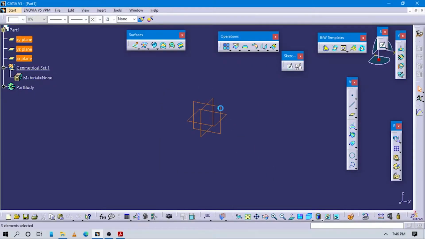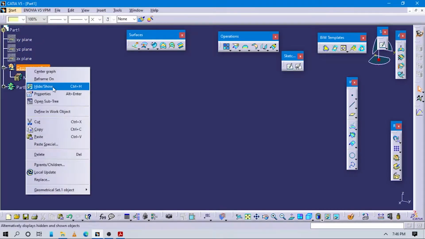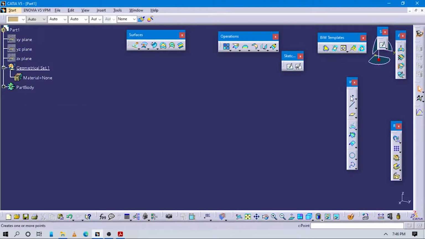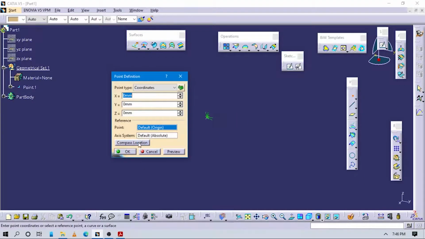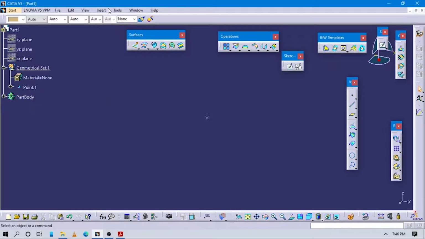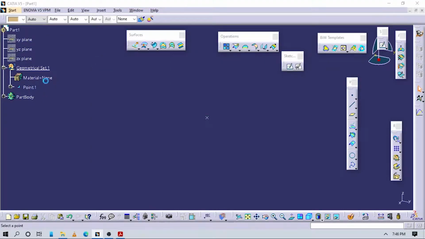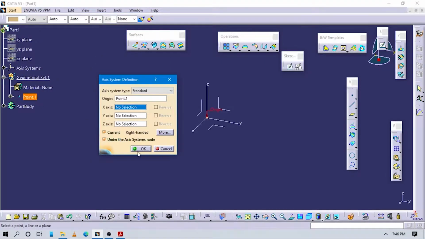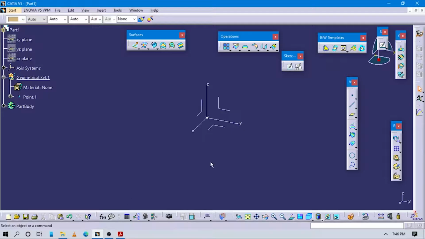So hide all these planes and make sure you are in the Part Body define workbench and create one point here. This point acts as the origin. So go here, point up as coordinate, give all values as 0 and insert an axis system to this point.